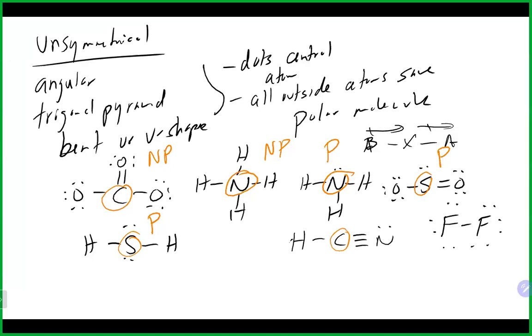Geometry of this one? This one's actually linear. So we have one electron pair, two electron pair. So this is the one we actually have to look at, right? Because it is that linear geometry. So this one has two electron pairs and two bonds, right? So this is linear in terms of its geometry. So we have to actually look at the bonds here and see what's going on because it's a straight line, right? Basically. Carbon hydrogen is a non-polar bond, so we don't have to worry about that.